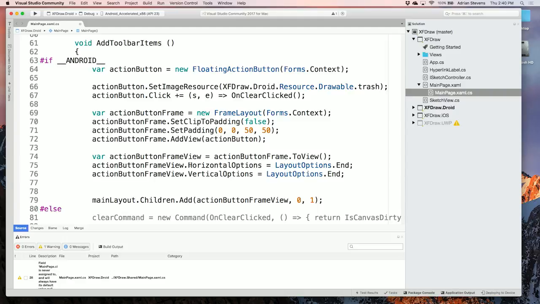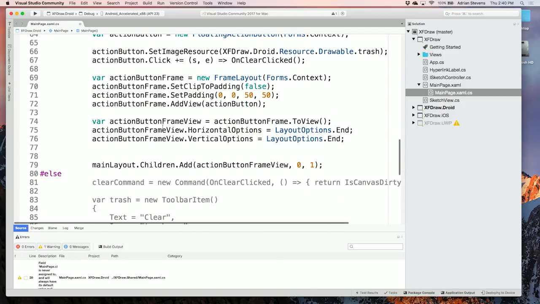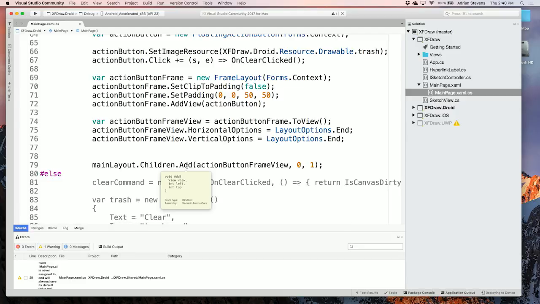I did, actually. We had a little issue where we didn't have this action button frame here. It's kind of cute the way this happens: when we add the Android-specific control, we're trying to add it to a Xamarin Forms layout, right? Yes. And so Xamarin Forms goes in and asks the Android control, how big are you? Android reports back how big that control is, and then Xamarin Forms gives it exactly that amount of real estate.